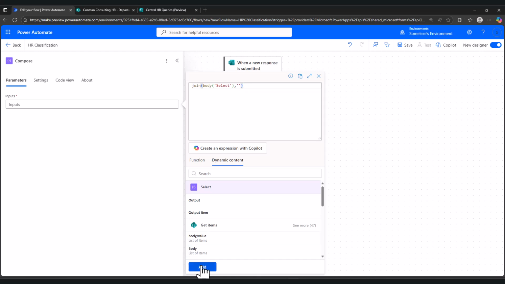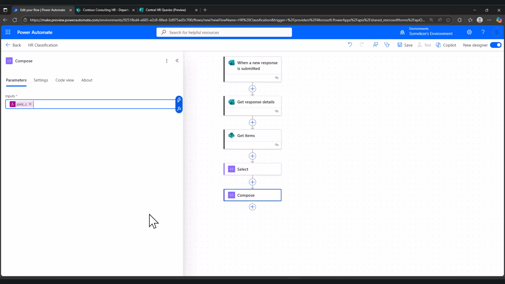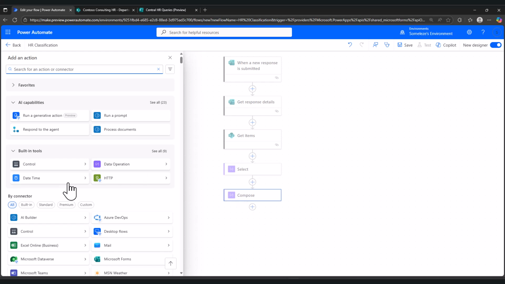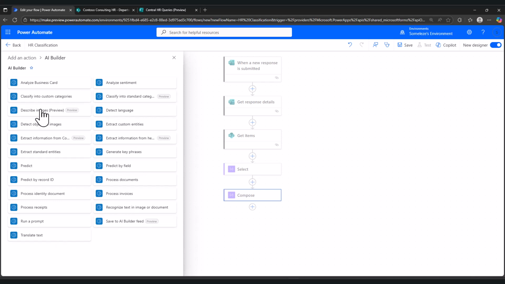Now, here comes the meaty part, which is something that we actually need to do, where we use the custom prompt. So you will add your action to add custom prompts, and we use AI Builder. You select AI Builder from the list of options, and you will find that there are different AI models that you can use. There are traditional AI models that AI Builder comes with, and there are also GPT models that you can use. In our case, we're going to be using generative AI models, and the one we're going to use is Run a Prompt, which is one of the GPT models that are available with AI Builder.